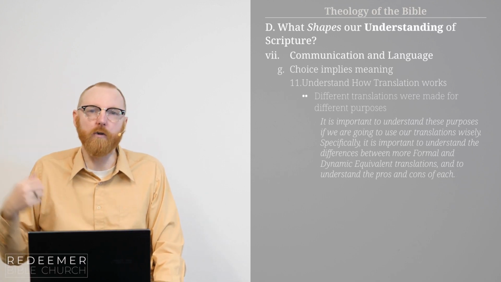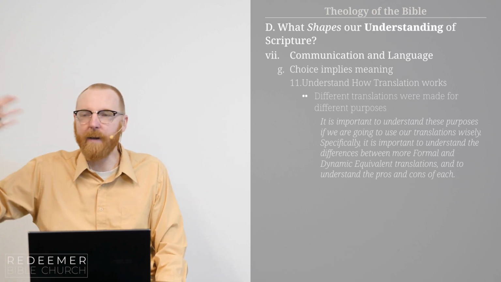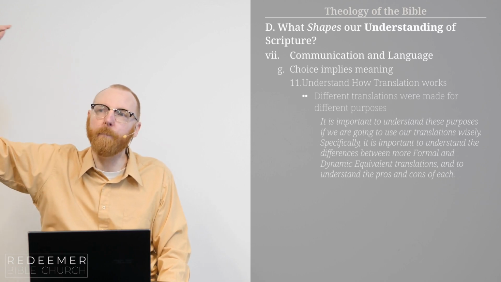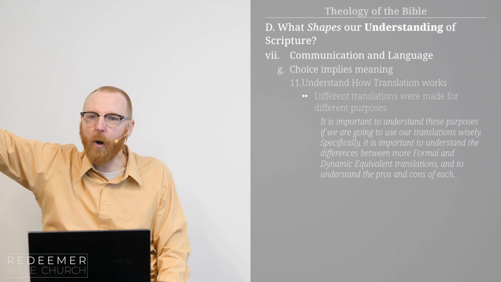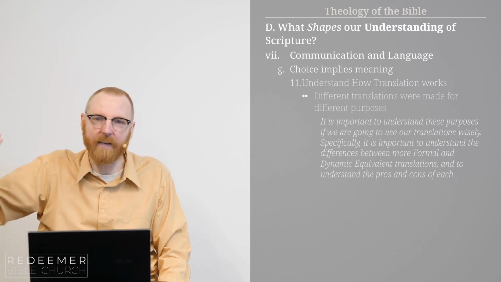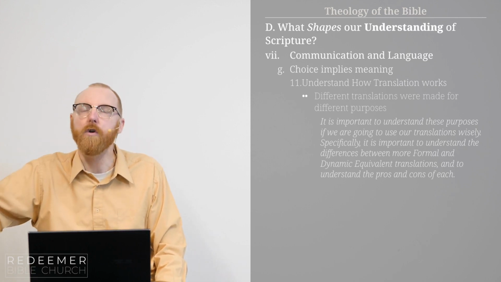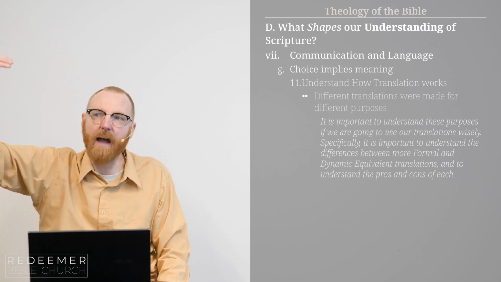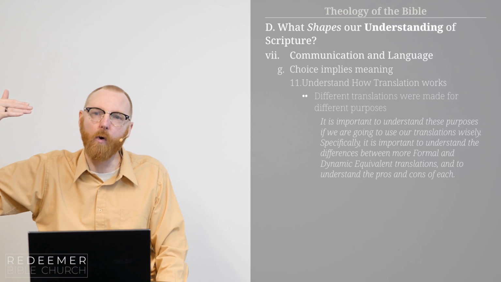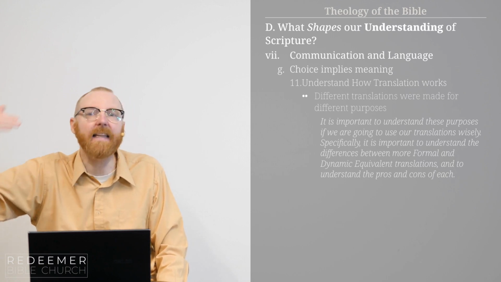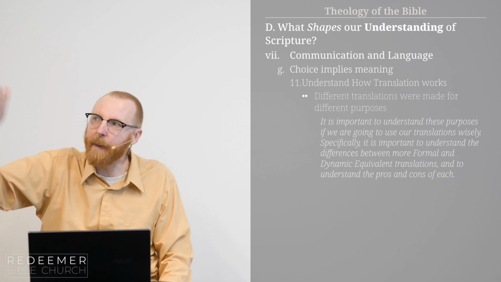I mean, we all know some of the better translations. Like I already mentioned, some of the more literal ones would be the NASB, or now the Legacy Standard. Those are both very literal. And then just shy of that would be the ESV and the Holman Christian Standard Bible. Those are both pretty literal. They try to, but just a step down from that.